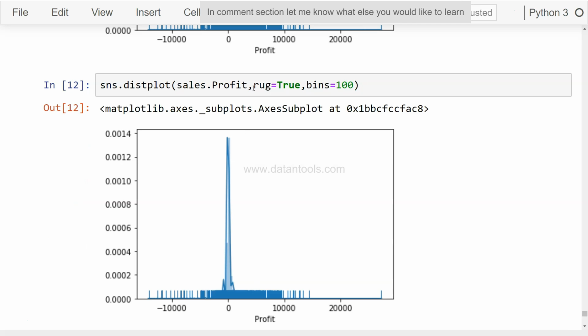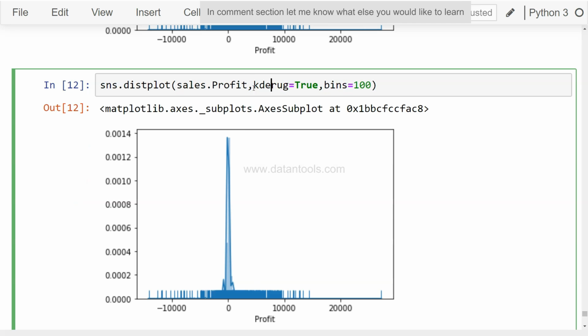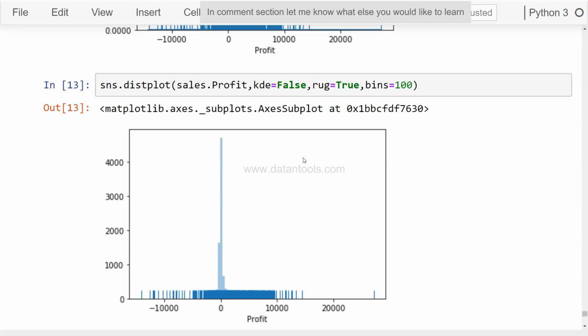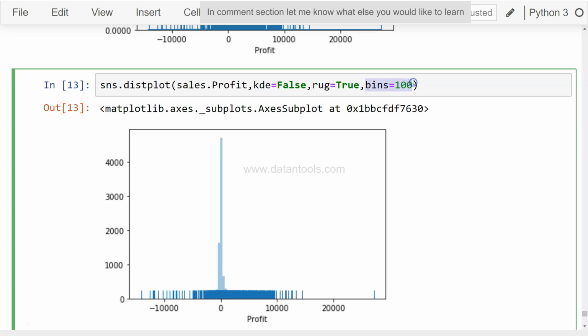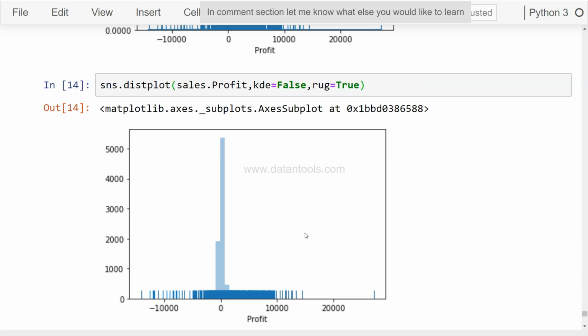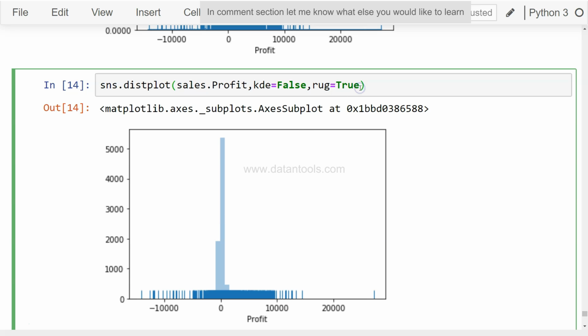So this is the histogram, and I'll make KDE equals false just to see the change in the histogram. If I don't have bins, an automatic bin is used, so if you observe, the bar is a bit thick as compared to the manual bin size that I specified.